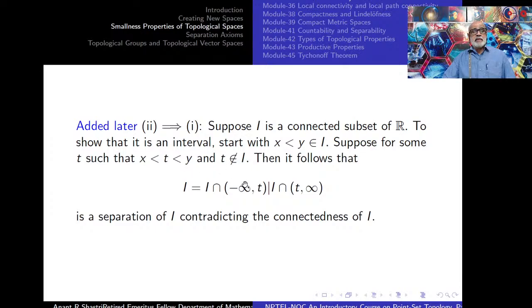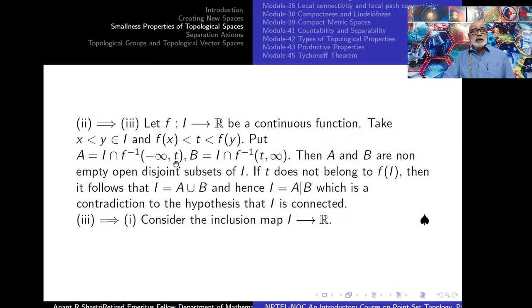Okay, so this is an interval. So the contradiction means what? Every point between these x and y are in the interval. Right? So this should have been the proof that it is actually an intermediate value property also. But what we have proved here, if you just use connectivity, then it only says that this t is in the f of I, for an arbitrary function f.